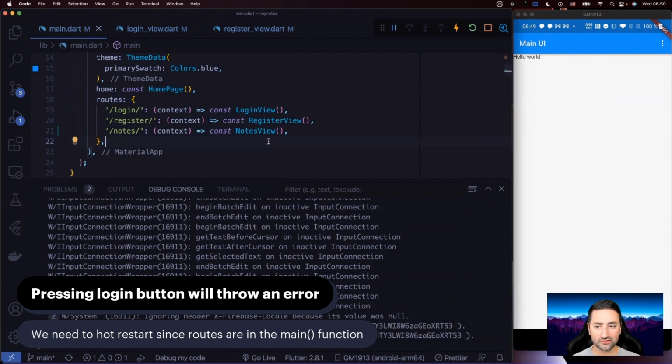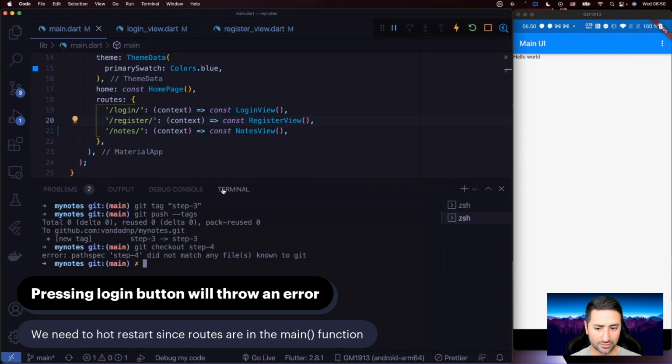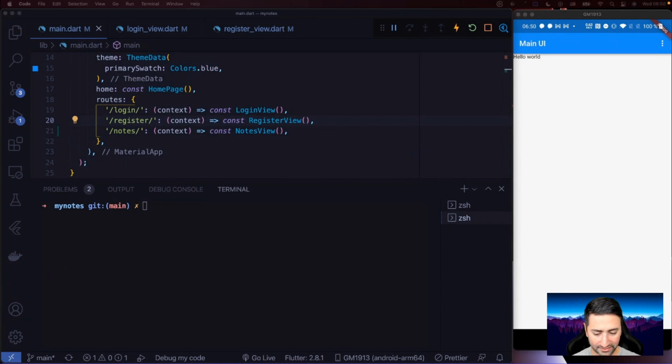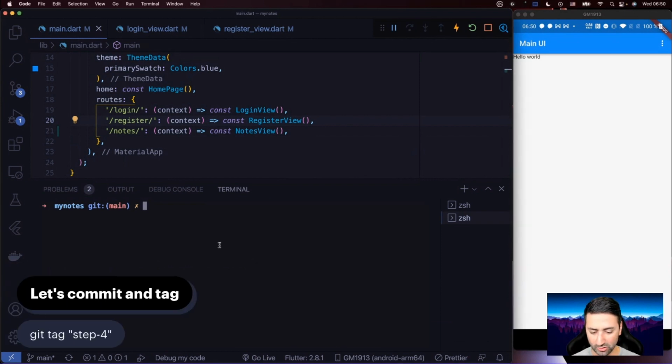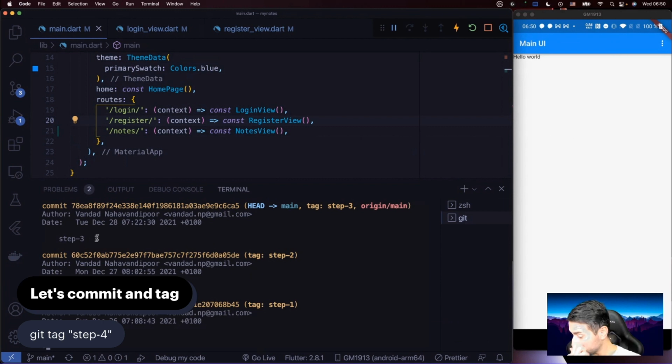Okay, so that's great. That's all we had to do in this chapter. I hope you are happy with the results and that we didn't have to do too much. Now, what we need to do also is make sure that we do like we did in the other chapters. So let's go ahead and commit and tag our changes. If you say git tag, we have now step 1, 2, 3, and in this chapter we're going to commit our changes and tag it with the tag name of step 4. If you look at git log, we did step 3 in the previous chapter. Now we're going to do step 4.